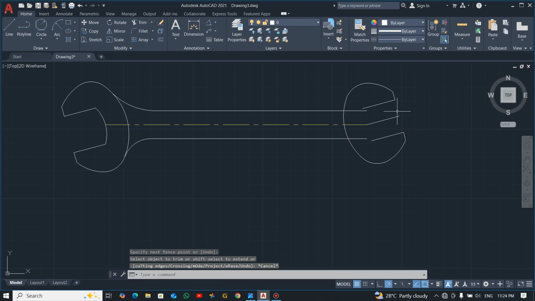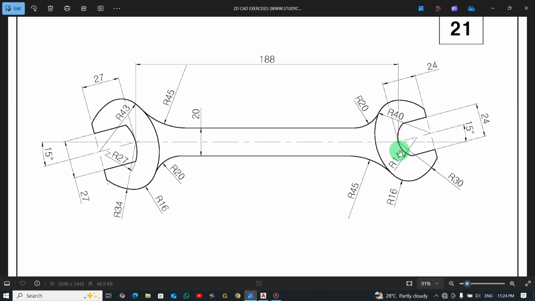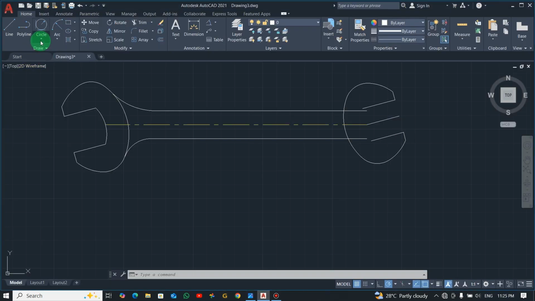Good. So if you watch, it's remaining this one. So this is having a radius of 14, but actually it's not starting from here, somewhere here. So what you do is you just pick center radius, click here, and then enter a radius of 14.